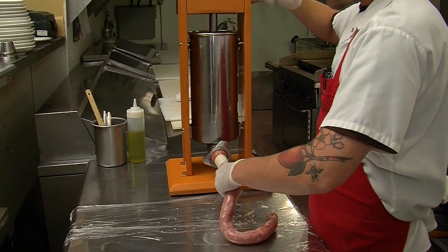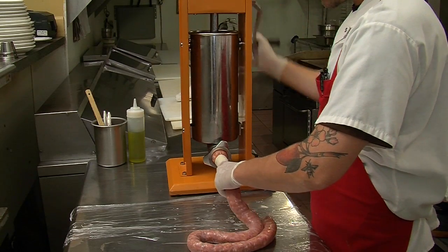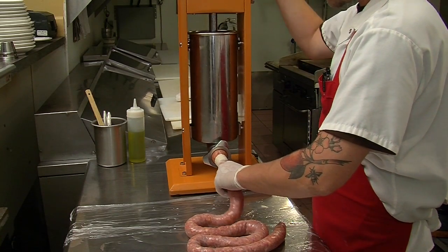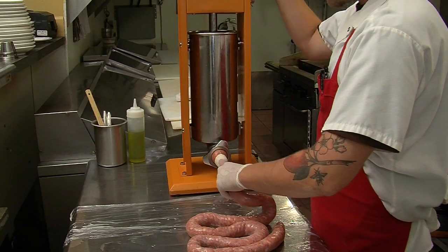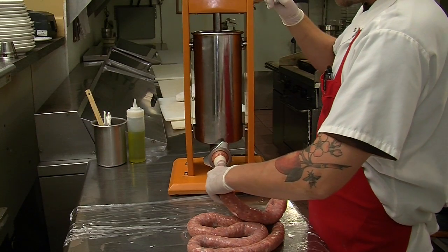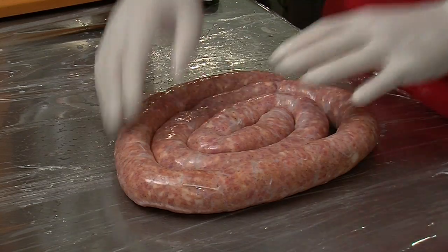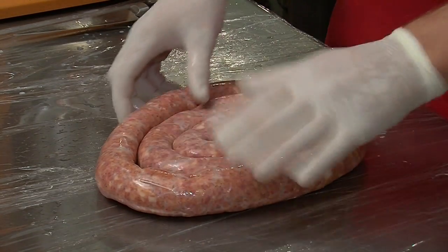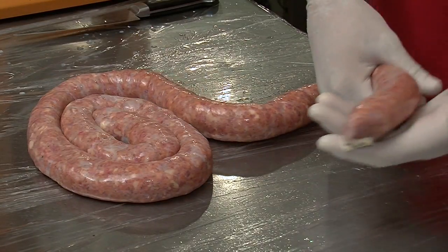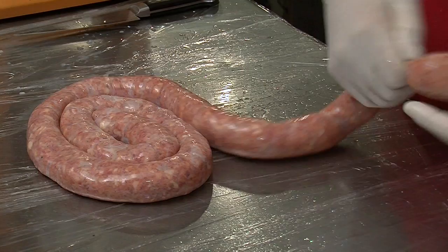For the 2 pounds of meat that we made, depending on the size of the links that you're building, we should probably get about a dozen 8 to 10 inch links from this. So I'm just going to let it move its way all the way out. And that's it. So now that our sausage is nice and stuffed, I'm going to unwind this just a little bit. I'm going to twist it off. I'm just going to give myself a rough estimate here of about 6 inches.